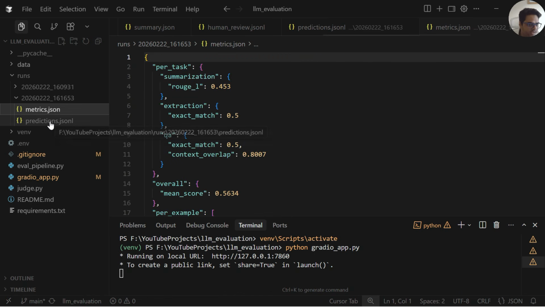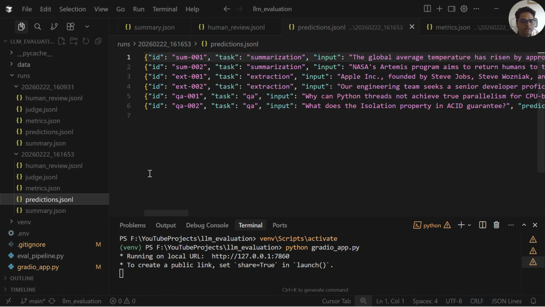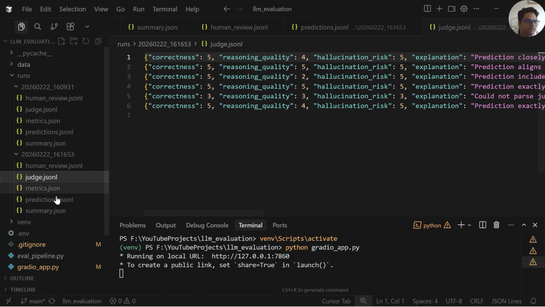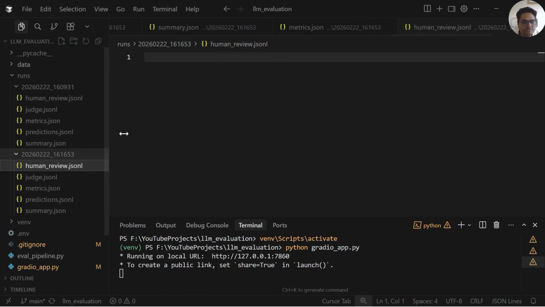Prediction has come, metric has come, judge should come, and the record keeping file, the audit file, summary file should come. So it's running and it will come now. Okay, as you can see, the judge file has also come, the summary has also come, and metric has also come. Human review is blank because we have not done any reviews.